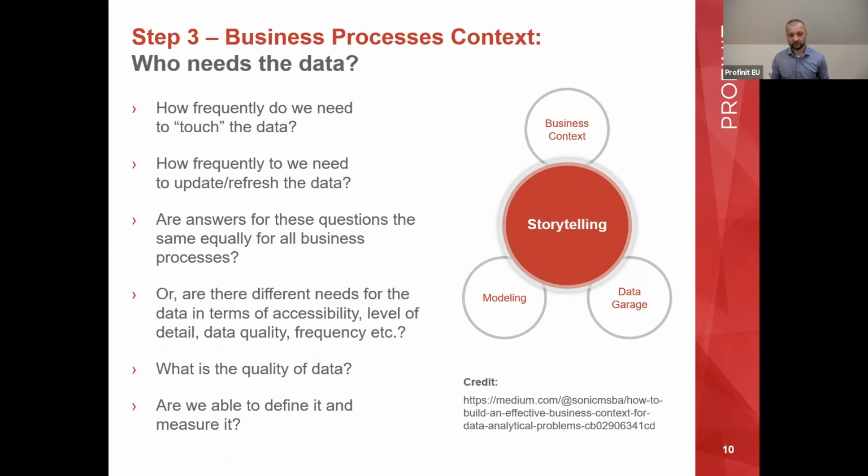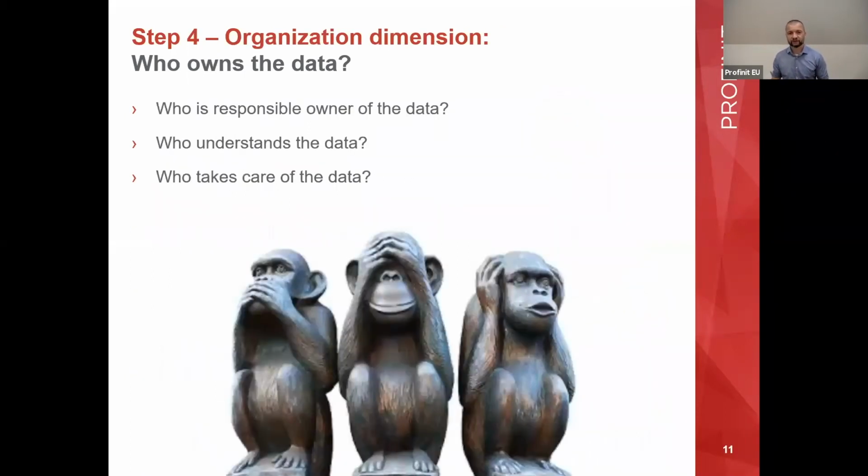So this was the third dimension, and the fourth dimension is the organization dimension. Who owns the data? There are three roles which we need to mention. The first role is the formal ownership of the data. I think there is a good example in data privacy. We all went through these GDPR projects a couple of years ago, and one of the important aspects of managing privacy is taking responsibility for specific pieces of data.